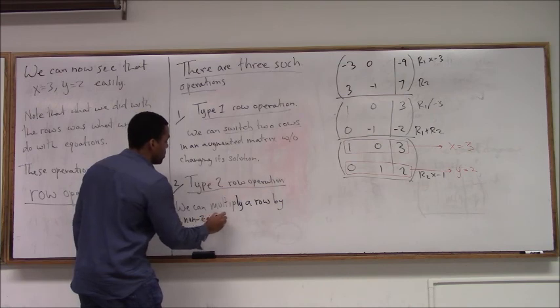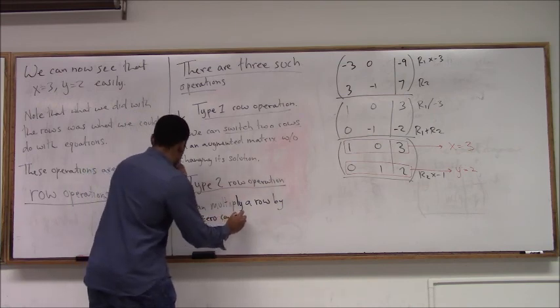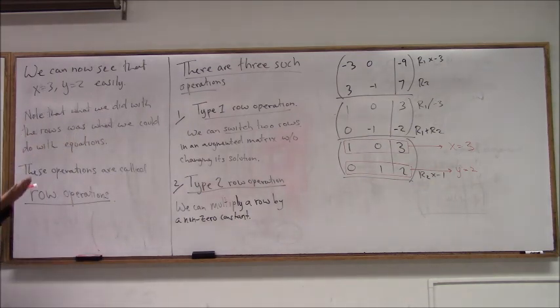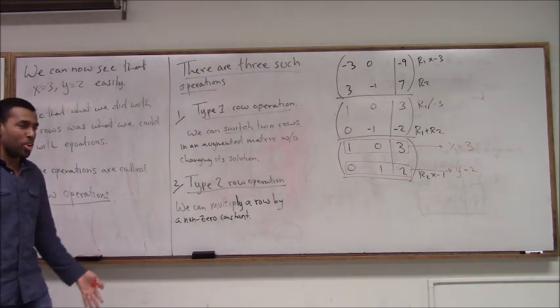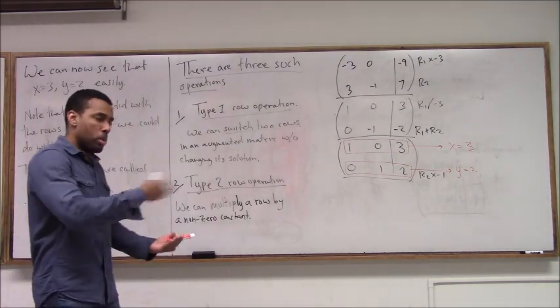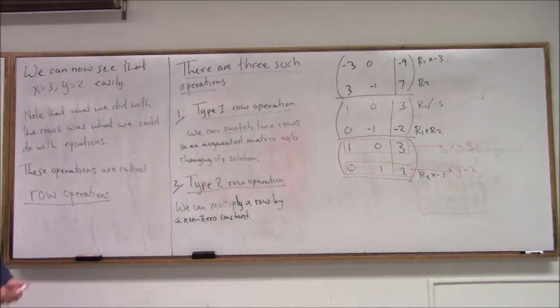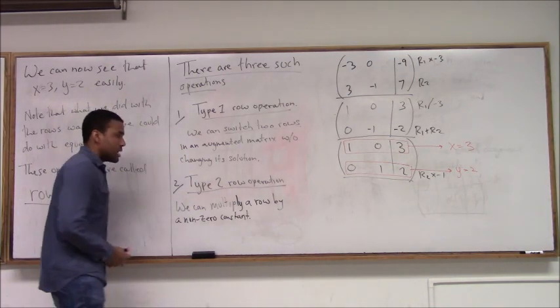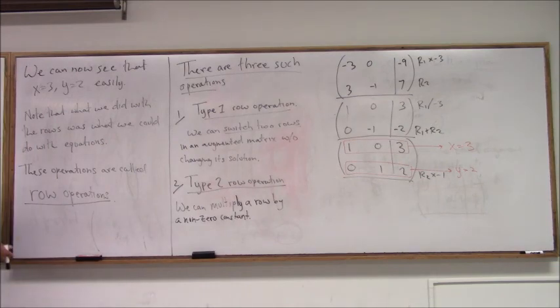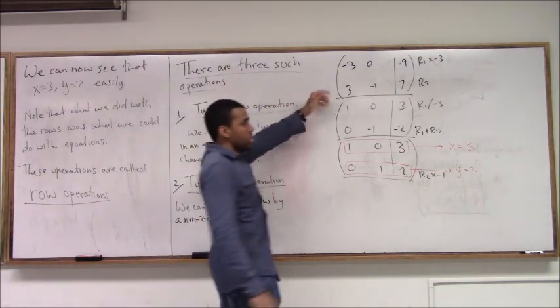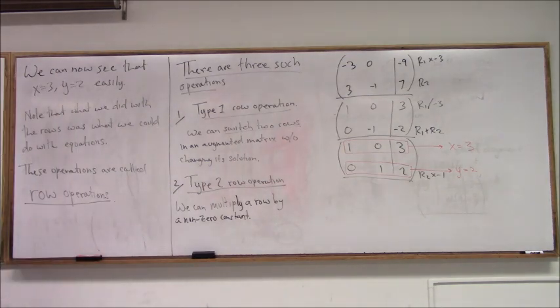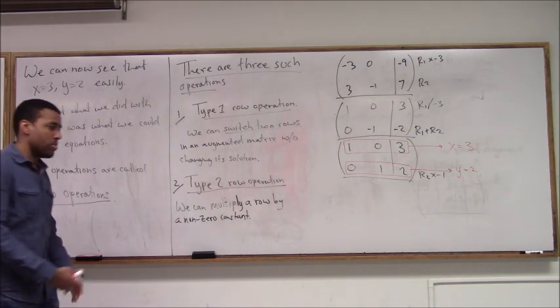Of course the constant has to be non-zero, because if you have a bunch of equations and you multiply both sides by 0, you lose all your information and all your ability to solve that equation. But you can multiply an equation by any non-zero number on both sides, and it will not change the answer to the set of equations. So that is a legal thing to do. In any matrix that you know represents a system, you can multiply any row at any time by a non-zero number, and it will not change the solution to the system. So that's a valid row operation.